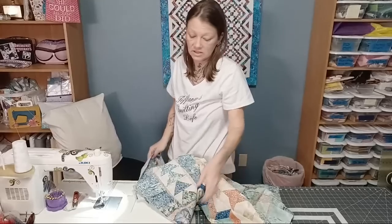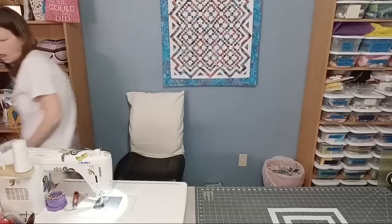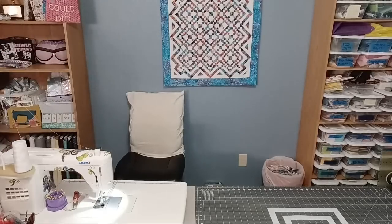All right, I'm going to press these, and then we're going to attach the star squares all on those other long pieces.